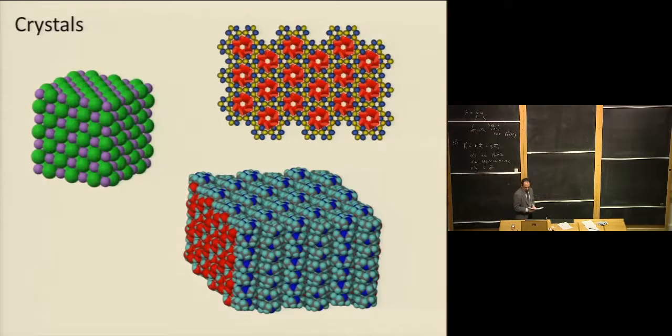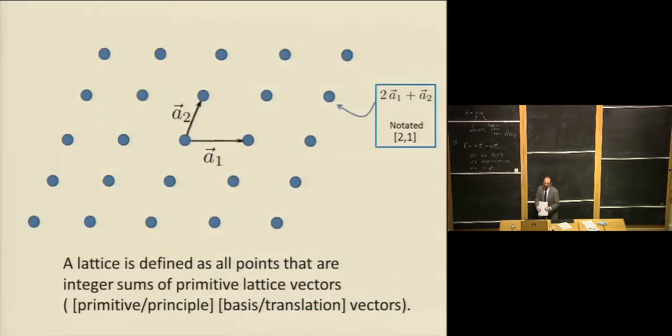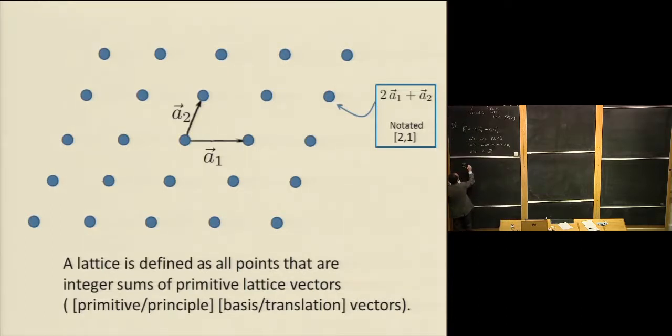Okay, so let's show an example of this. Here we have a lattice, and a1 and a2 are the primitive lattice vectors. If we think of this point in the center as being the point 0, every point in this lattice is an integer times a1 plus an integer times a2. For example, this point here is 2a1 plus 1a2. And frequently we will notate r equals [n1, n2] in square brackets to indicate n1 times a1 plus n2 times a2, like it's indicated up here, [2, 1] to indicate this point, if this point here is taken to be the origin.